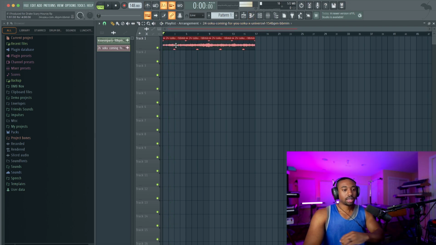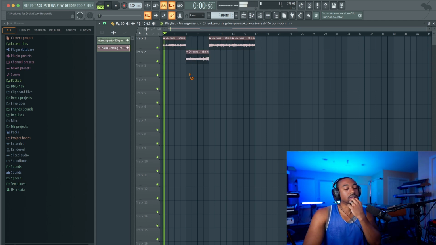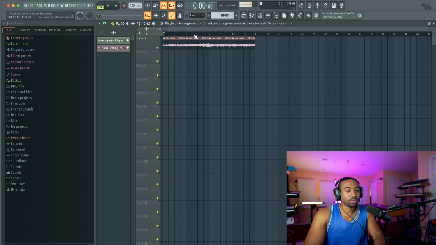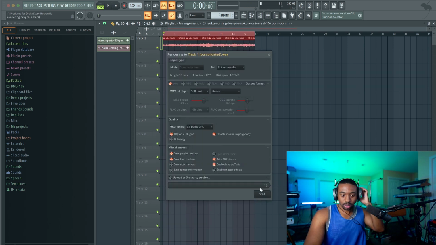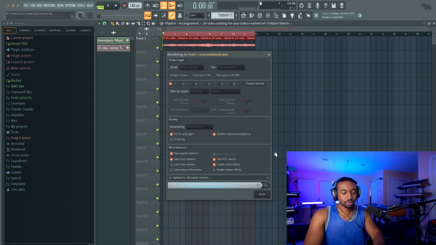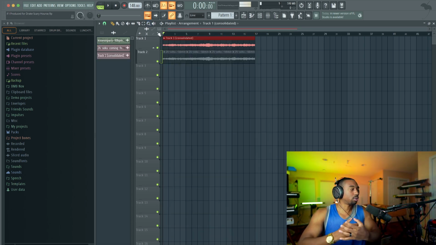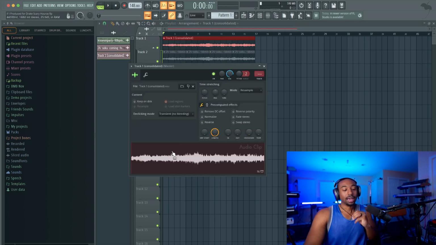What I usually like to do is separate all this stuff and then chop it up in the Fruity Slicer. I'm trying to think first. Let me think. I guess we'll do it in the Fruity Slicer and then separate it that way. So let's right click, consolidate from track start. I had to do this so that whenever you change the tempo of the sample, you have to reconsolidate it to the new tempo, or else it will chop incorrectly inside of Fruity Slicer.